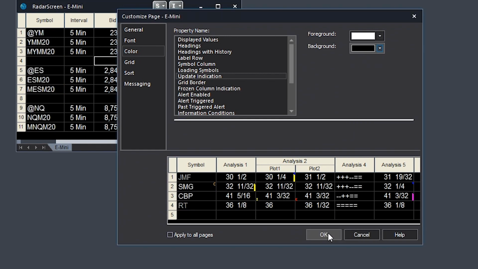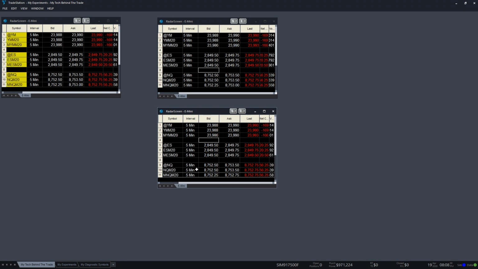Click the OK button, and voila, there we go. We've changed it exactly as the picture above. I'm going to finish up now by showing you step-by-step instructions along with some before and after examples of the settings. You can pause this video and use these notes to achieve the result in your TradeStation workspace.